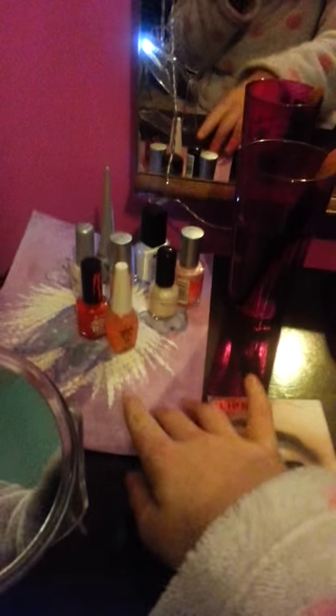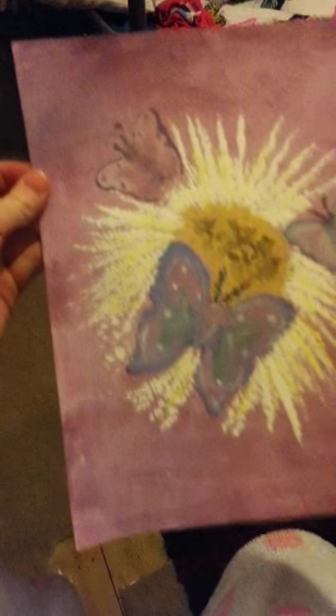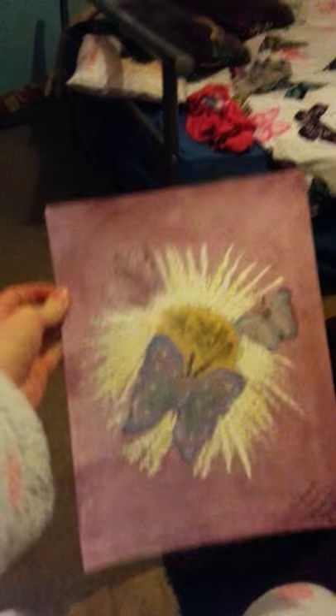I've already got three, but that doesn't matter. And then I've got all four of the lip crayons in there. So that's what's in there. Then here I just have random nail polishes — they're not the ones that are my favourite. And then here is just a picture that my mum painted for me. This is a picture that my mum painted for me and I find it really, really pretty, so I just keep it on my vanity.